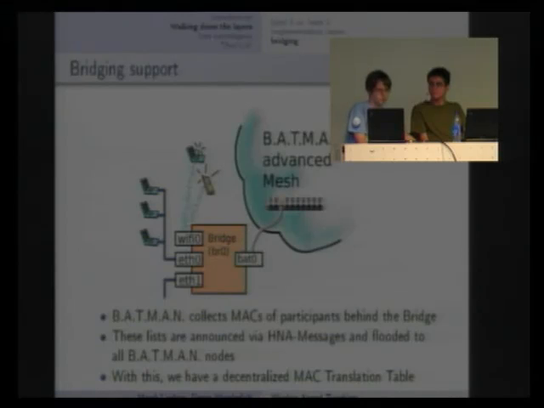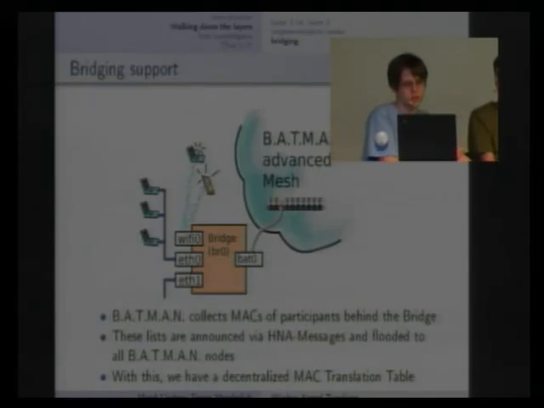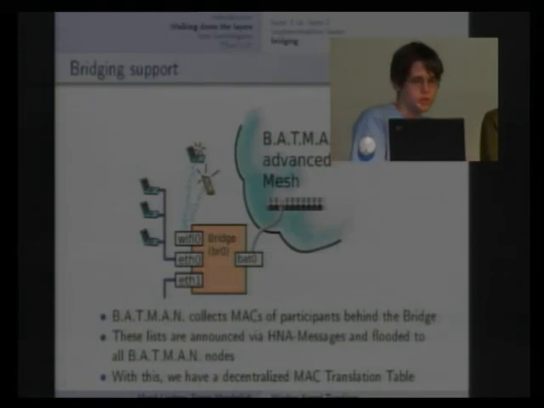So it's just the same name, so maybe you are familiar with it. It is for announcing that behind this node, these are the MACs of these participants. And with this, we have decentralized MAC translation tables. Everyone knows all the participants behind all nodes.